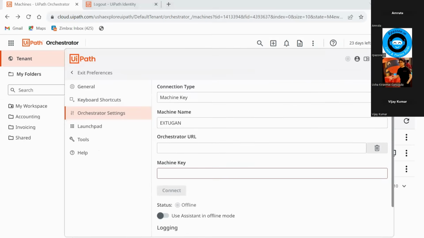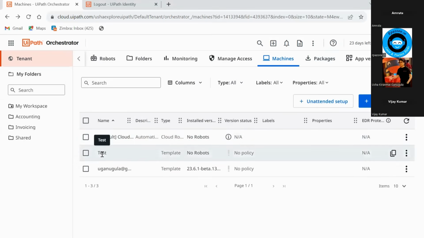Getting it? The moment I give the details, your machine will be connecting to this machine template. So the moment I log in to server 1, server 2, or server 3, irrespective of the machine, it will allocate the license for you. Once it disconnects, the license will be released. The next day, if you connect from server 3, it will again give the license to you, and once you disconnect, it will be released. The next day, if you connect from server 2, the license will be allocated again, and once you log out, it will be released. So that means a single license is shifting between the different servers and is effectively allocated. That is the importance of the machine template.